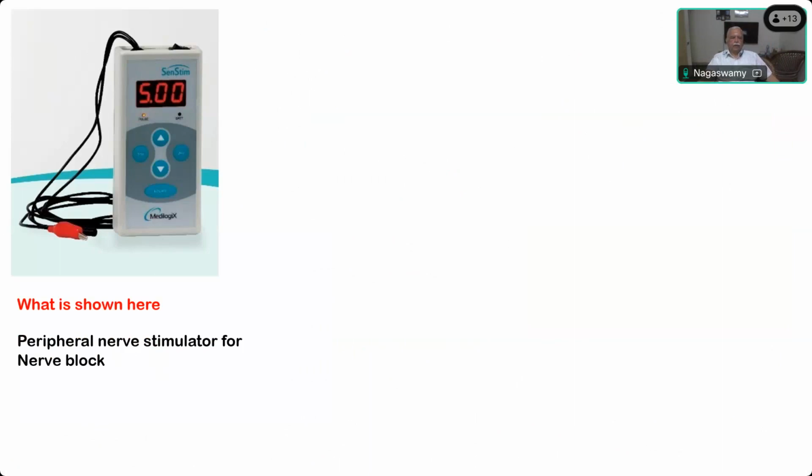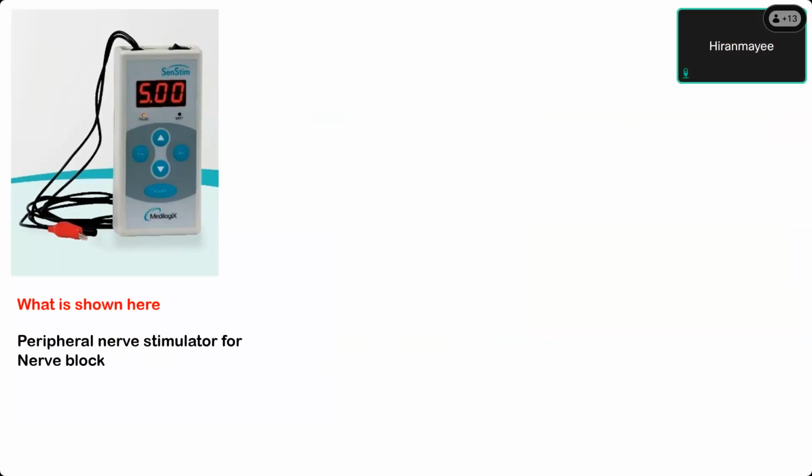The stimulation, should it stop or should it continue? It will stop after giving the local anesthetic. What are the reasons for the abolition of the stimulation or contraction of the muscle? Once a local anesthetic of, say, even 1 or 2 ml is injected, how are the contractions abolished? Is it the entire nerve getting blocked, or is it some other reason?